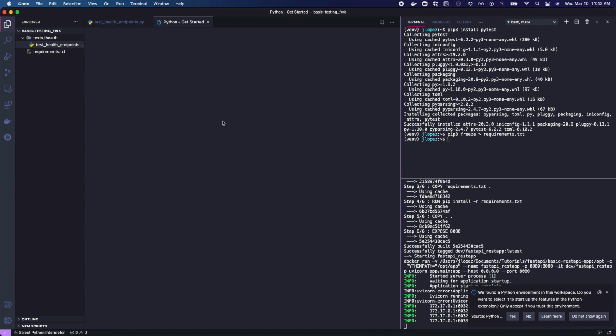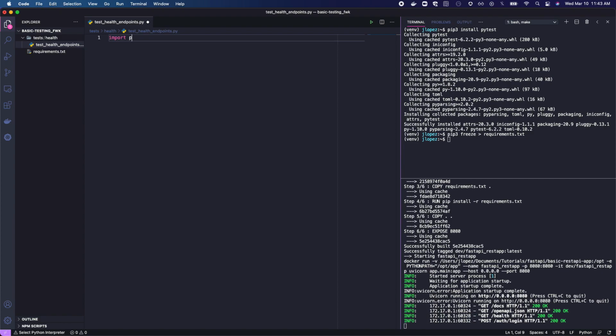So we're going to start with this one. And what we're going to do is start importing the libraries that we're going to be using. So in this case, the first library that we want to import is pytest, import pytest. And then we're going to import requests, which are the two libraries that we just installed. And then we're going to define our first test case inside this test file. That particular test case, again, we have to prefix it with test so that it gets picked up automatically. So it's going to be test_health. That's the first one that we're going to do.